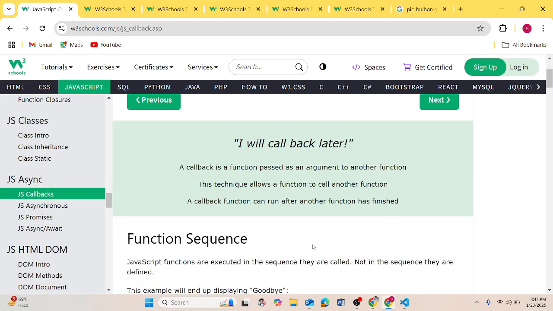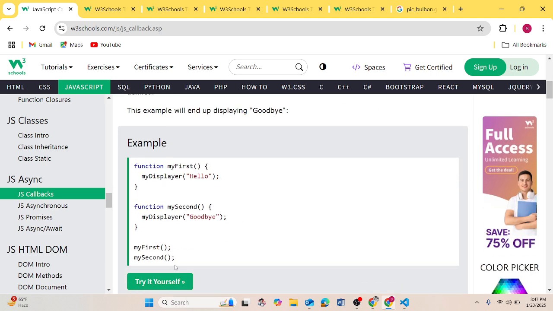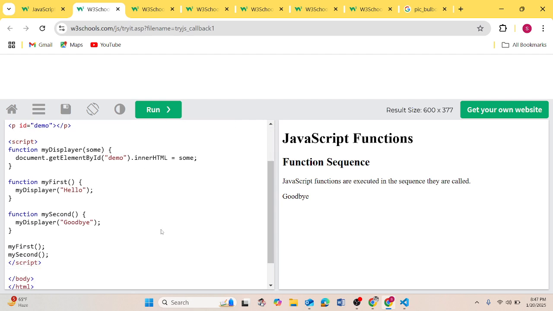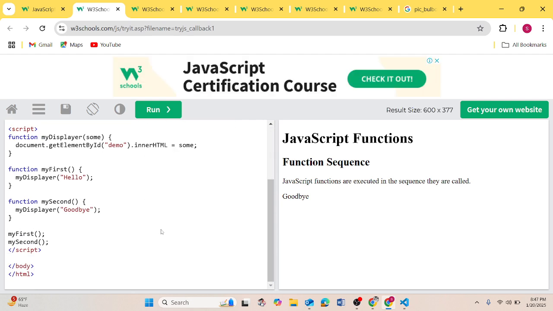That is the important element. I will call back later. A callback function is passed as an argument to a function. My first, my second, goodbye. My displayer, my first, my second.